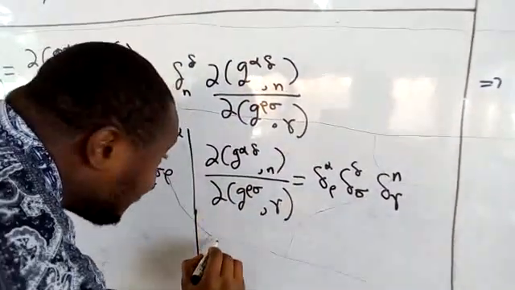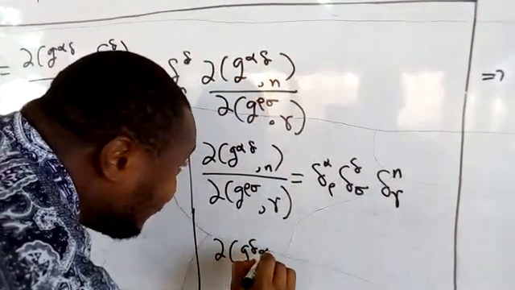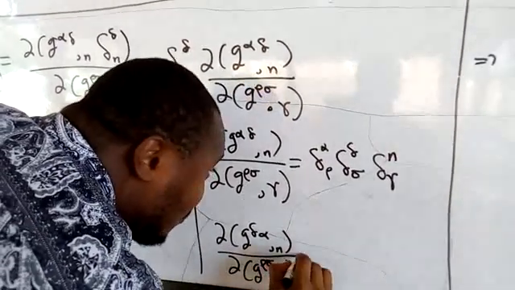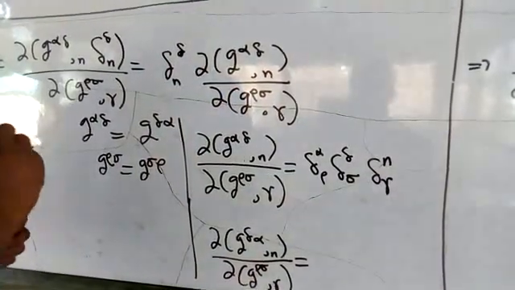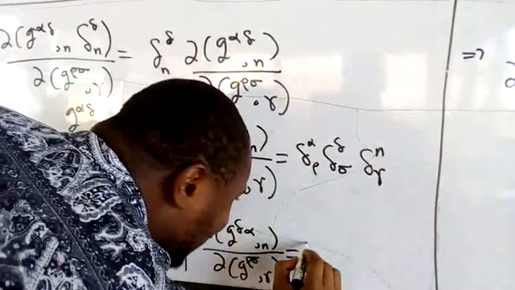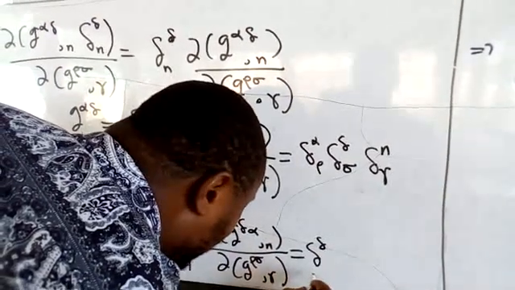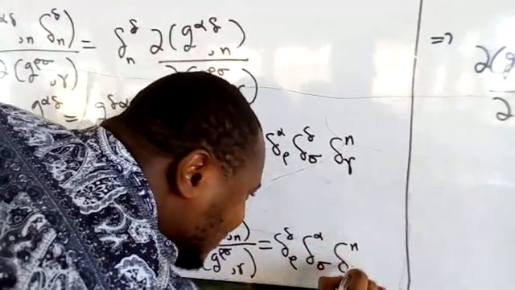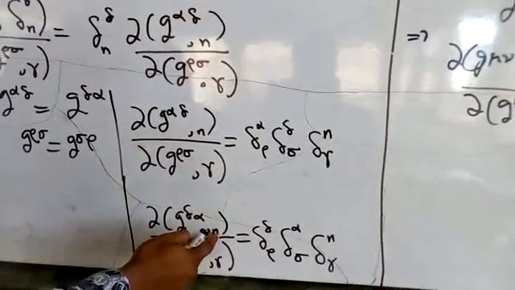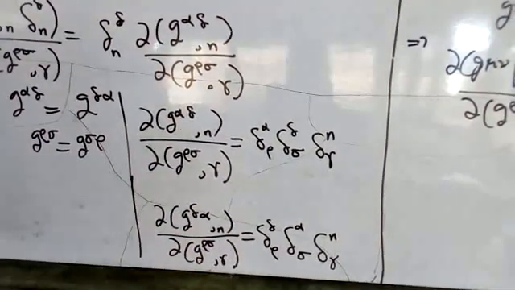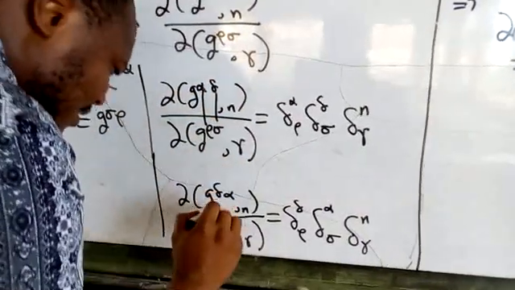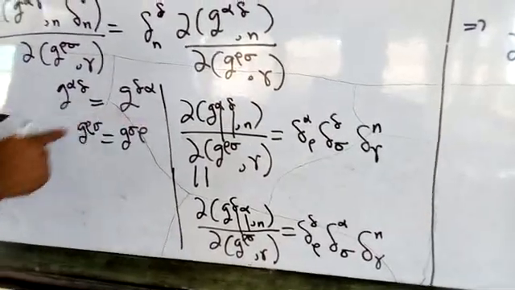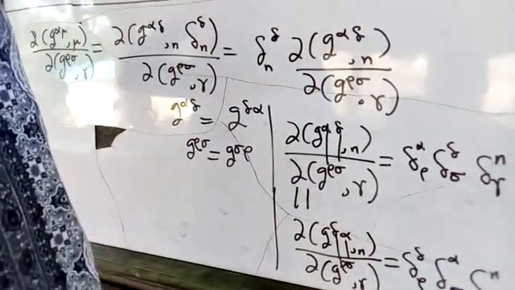Supposing I have written this, the g delta alpha, comma n, and then here the g rho sigma, comma gamma. What will this suggest? Now you can see at this point that this also suggests some sort of Kronecker delta of delta rho, Kronecker delta alpha sigma, and of course the last one remains the same. It's still n and gamma here, nothing has changed about that. So if I do some kind of pairing between these two directly, you can see that I have to, and yet these two expressions are the same. Like we said, the two metric tensors are the same, whether or not we make those interchanges.